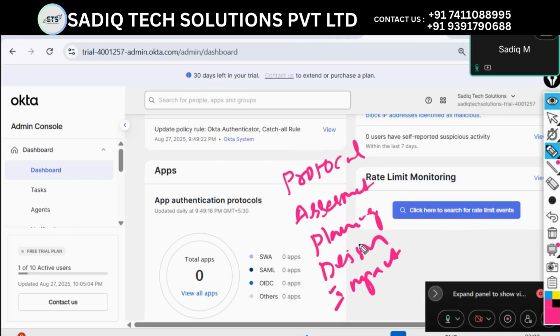Finally they come to a conclusion to onboard the application. They fix a date and ask the developer, admin, or whoever the Okta team member is to do that activity, and it is your responsibility to perform that action.